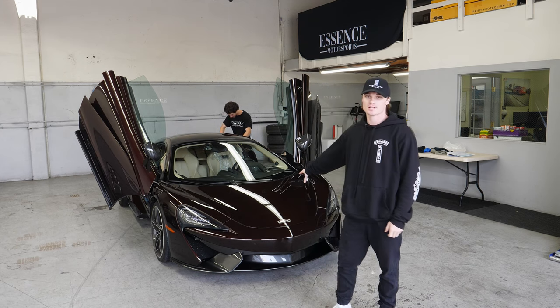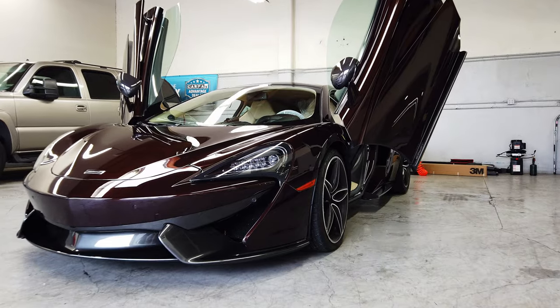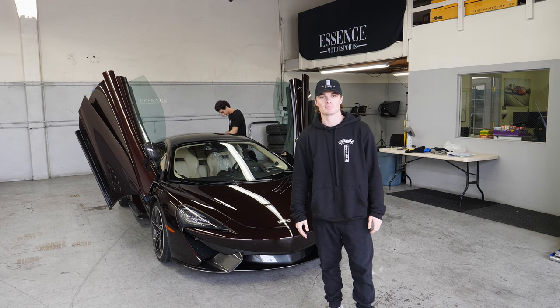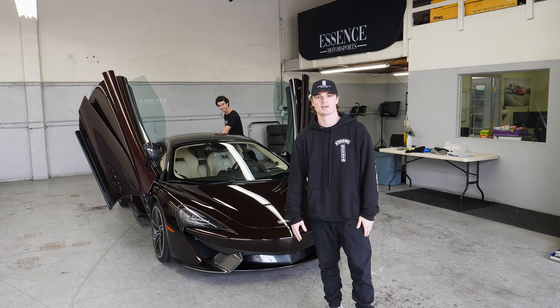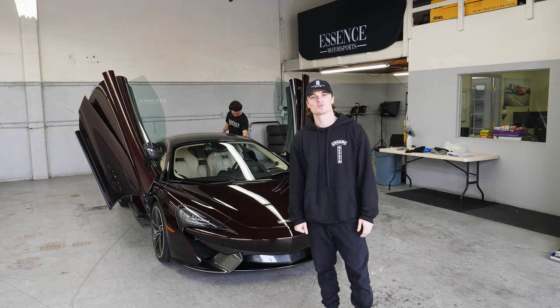We have an exciting project this week, something other than a Tesla. We got a McLaren 570 GT. It's gonna be going satin black, so we're gonna do a bunch of cool shots with it, show you guys how we do it, all the little corners, all the cool details that most wrap shops don't show you.